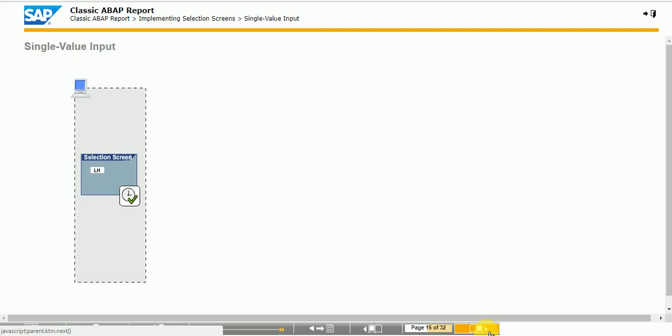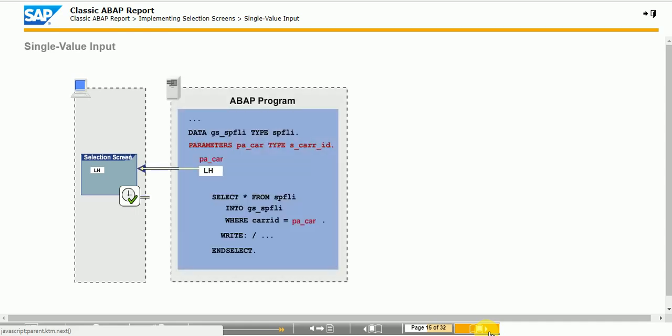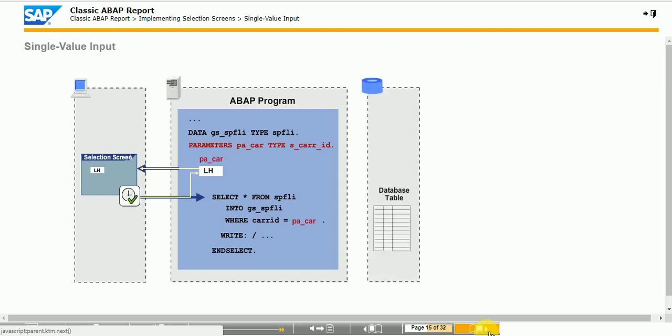The figure illustrates the usage and the runtime behavior of an input variable defined using a parameter statement. The definition of such an input variable creates a variable in the system and generates a selection screen with a corresponding input option. The only difference between defining an input variable and an ordinary variable is that the parameters keyword is used instead of data.